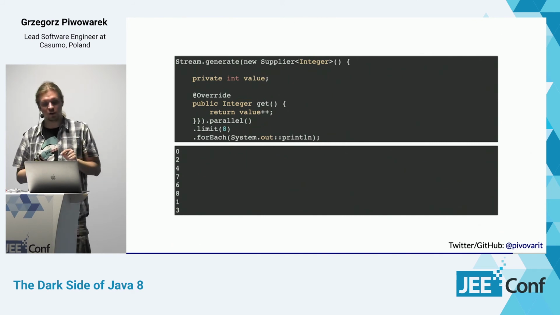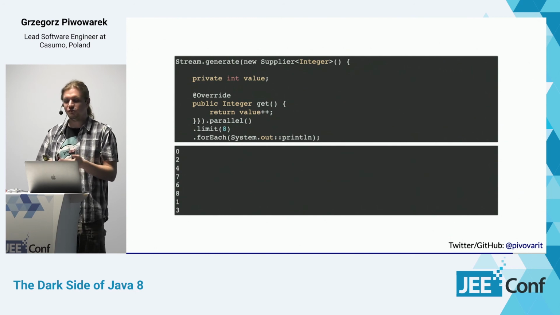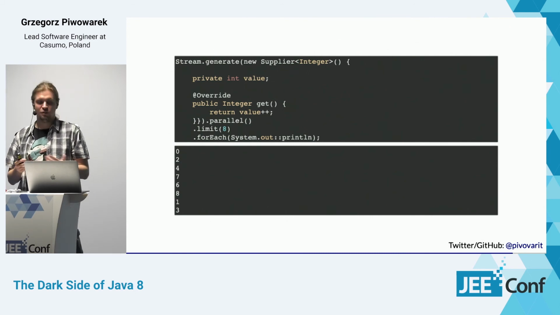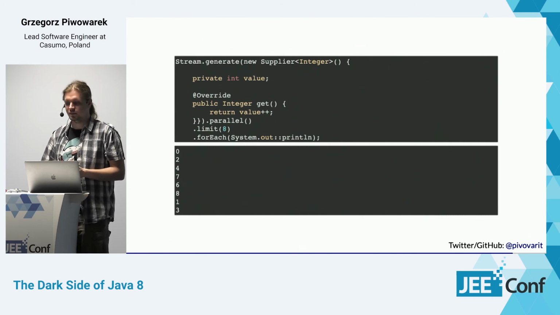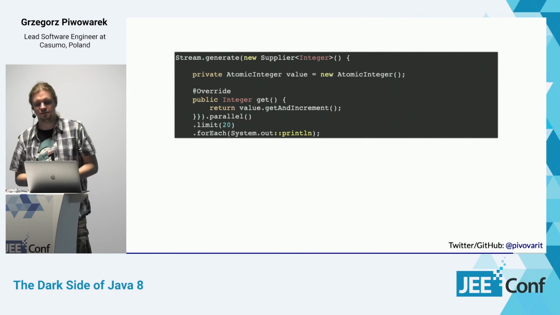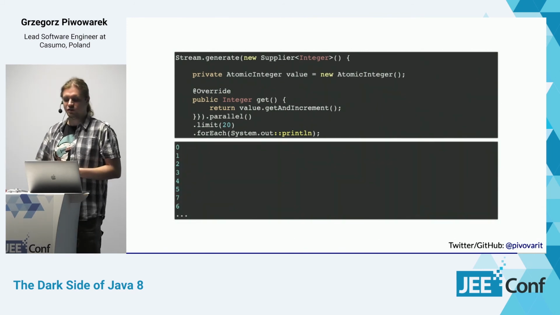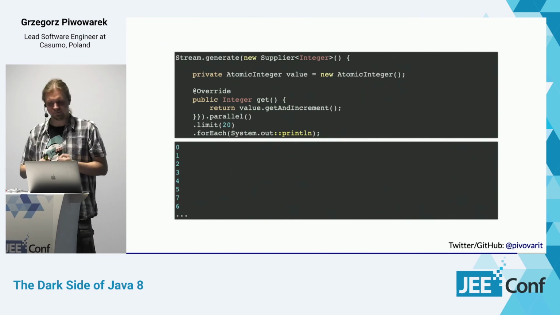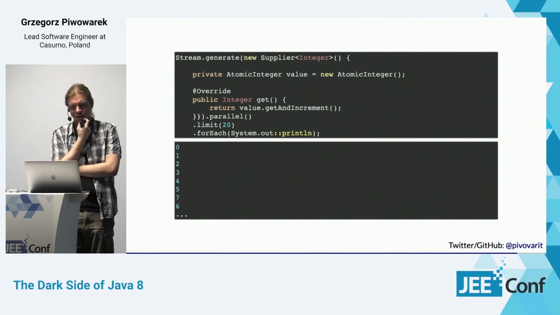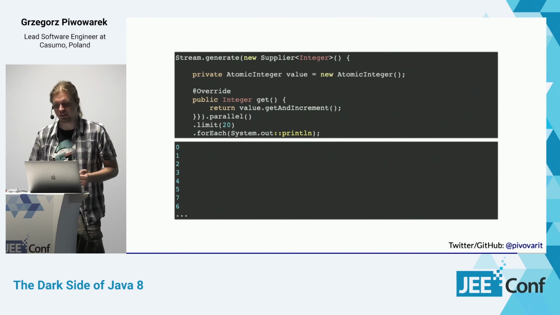Yes, there is a problem with, simply put, thread safety. Because if you have a supplier with some state called from multiple threads and not being thread safe, that will result in undefined behavior. So let's fix it and use AtomicInteger. All is thread safe, we run it again, and it's almost correct, because 1, 2, 3, 4, 5, 7, 6, something gets wrong. But it's thread safe. For the sake of this exercise, let's assume that it's thread safe.